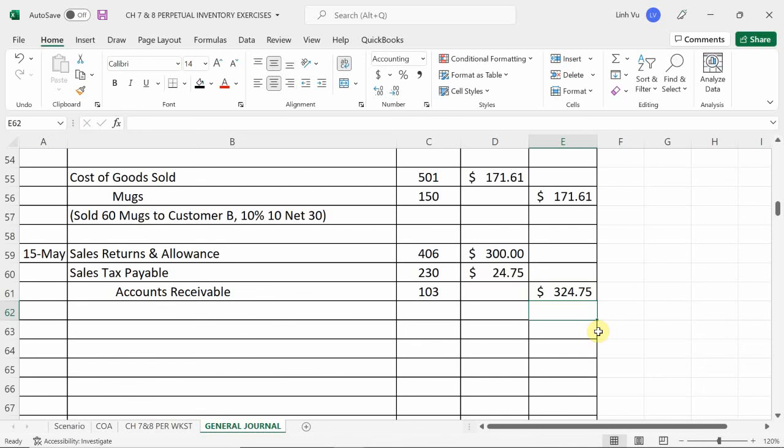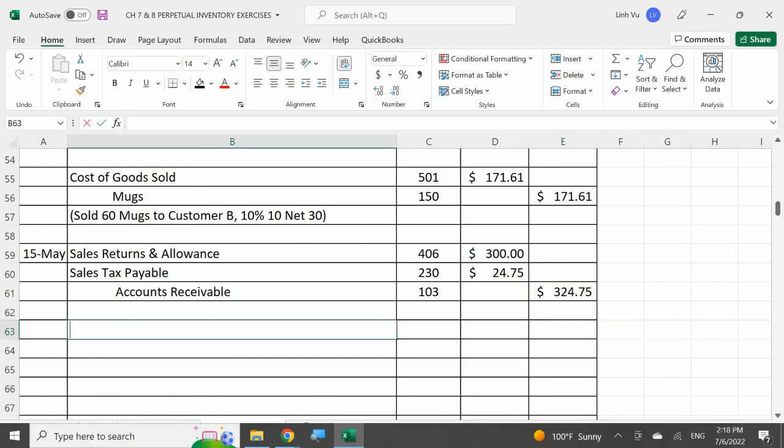We are putting the mug back into the inventory. Yes, you are. In this case, realistically, you would never do that, right? You would put it in a different account under inventory, but it'd be like refurbished goods, a completely separate account. But in this case, I just want you to get the general idea of what's going on. So I'm going to put it back into inventory. Okay? So it's going to go straight back to mugs.